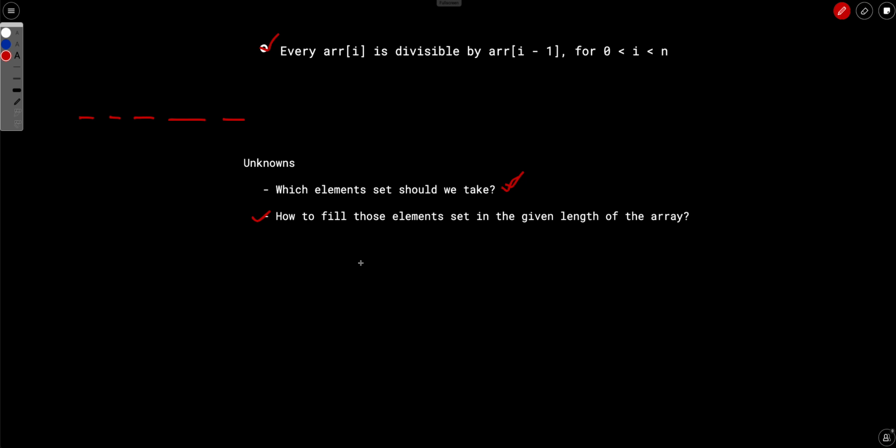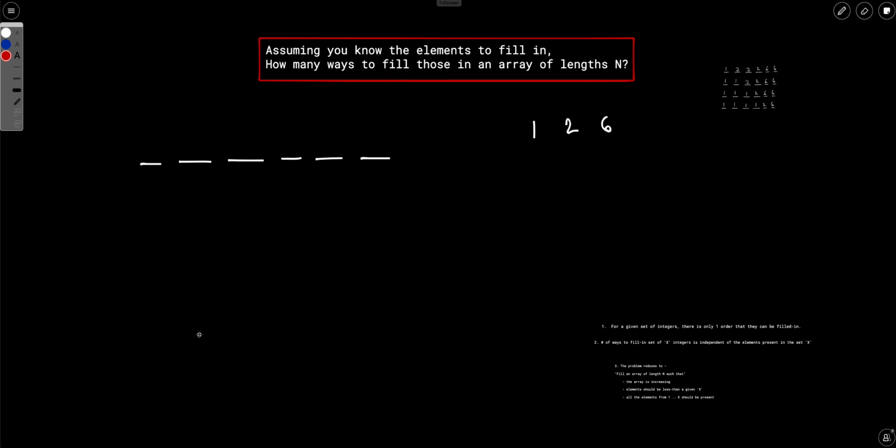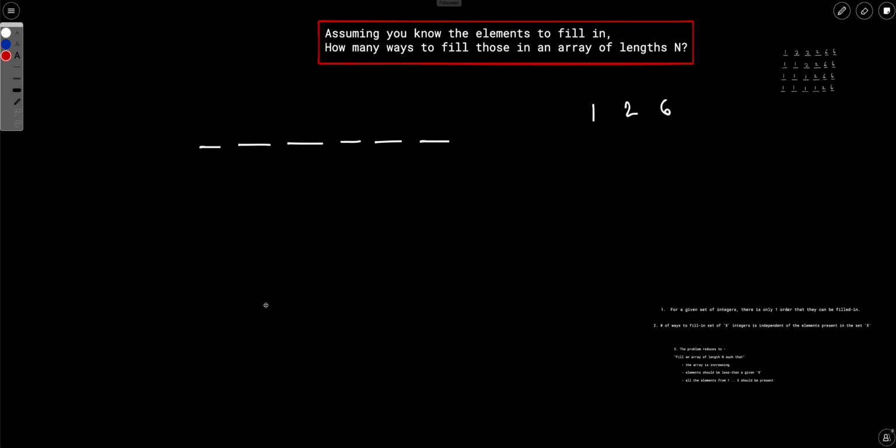Let's start with the second one, how to fill elements in an array of length n. Let's assume that we already know the elements which we want to fill in. Now we just need to find out how many ways there are to fill those elements. For example, say we are already sure that we need to fill in 1, 2 and 6, and you have an array of length 6.